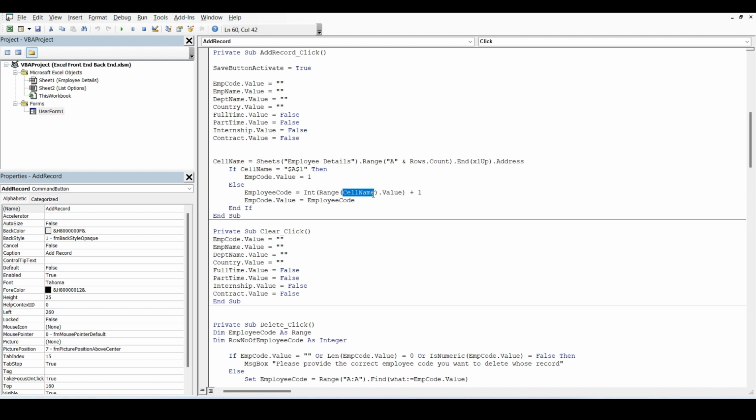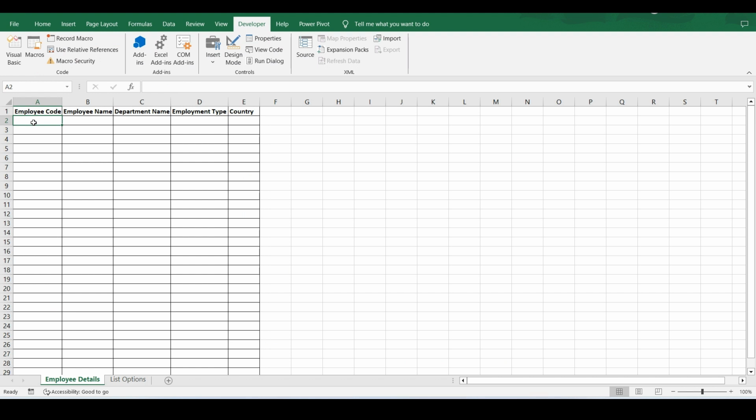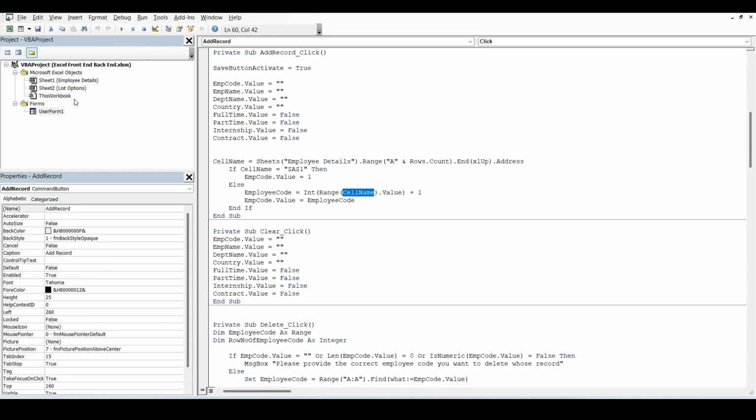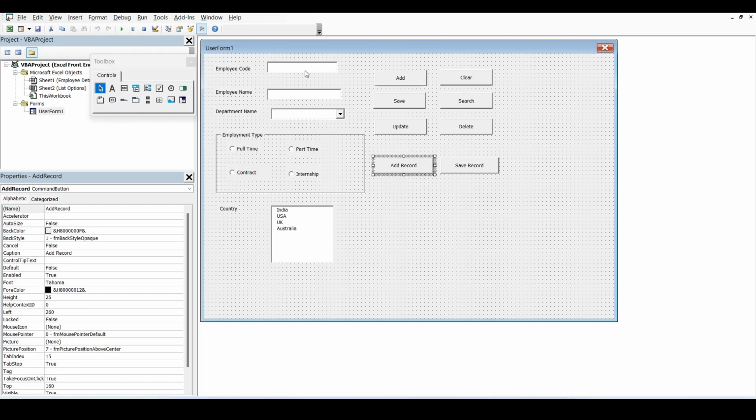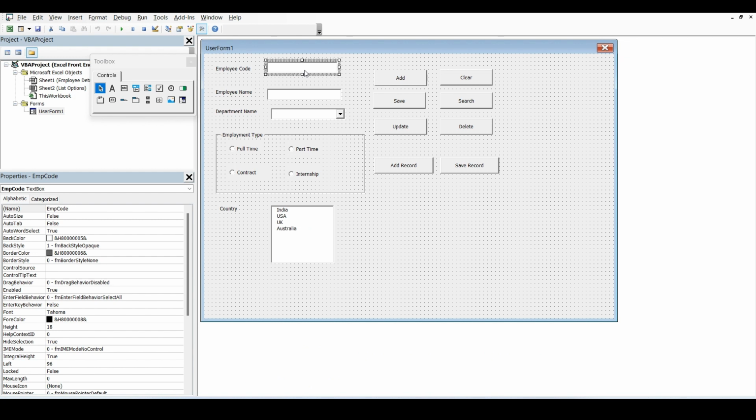If it is A2, it will be here A2. Dot Value, take out that value, meaning if this is the last row, take the value from this cell, add 1 to it, and store that value back to this.